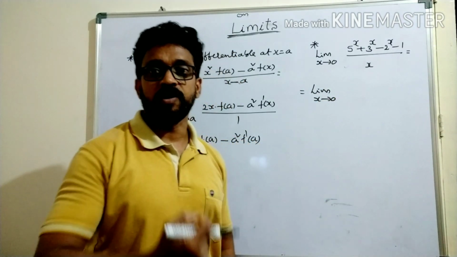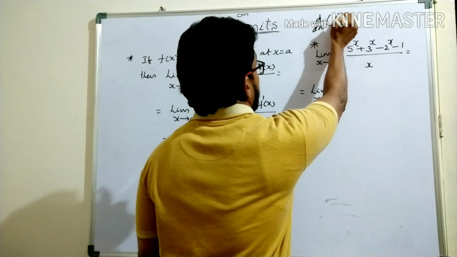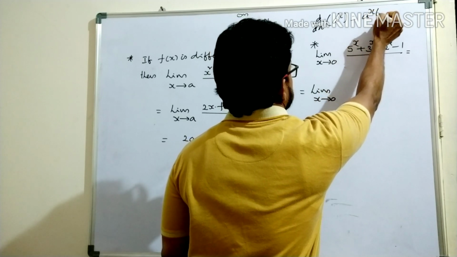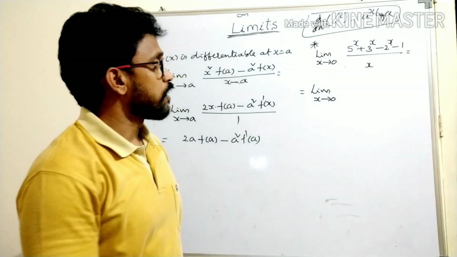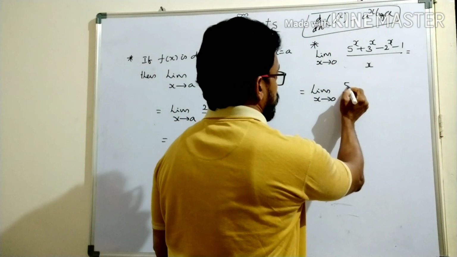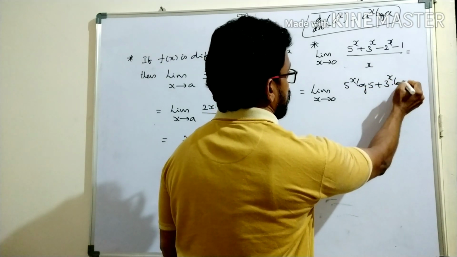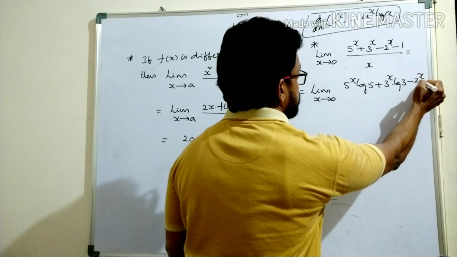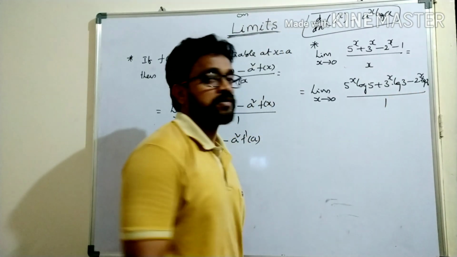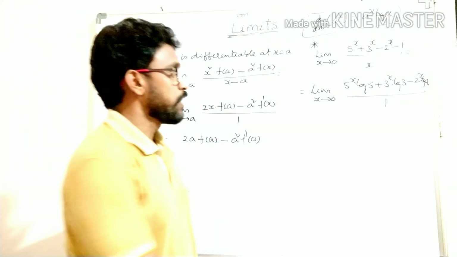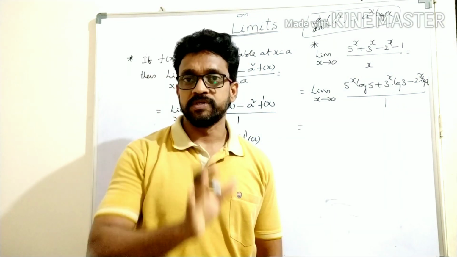Here, one basic formula I should apply now. d by dx of a power x is a power x log a. Okay. Now 5 power x derivative: 5 power x into log 5 plus 3 power x into log 3 minus 2 power x into log 2, derivative of constant 0, by 1, x derivative. Okay, right. Now here, denominator is 1, no problem, the next step won't come 0 by 0 form, as x tends to 0.